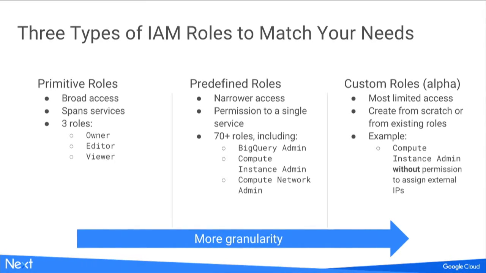So if you have, for example, an entitlement system already on premises, think about how you want that employee's access to map to Google Cloud, which methods you want them to be able to call, find the predefined role that most closely matches that, and then add or remove to get your custom role. For example, if you wanted to allow developers to create instances, but not modify the network perimeter by assigning an external IP address, you could remove that permission.